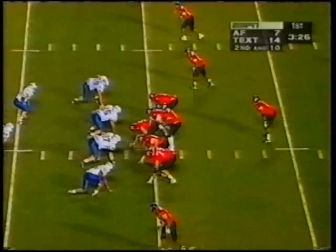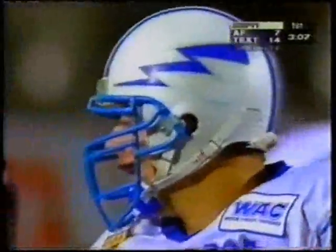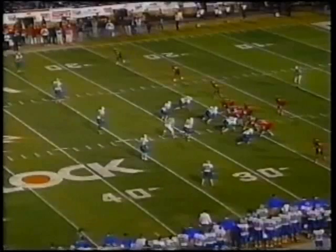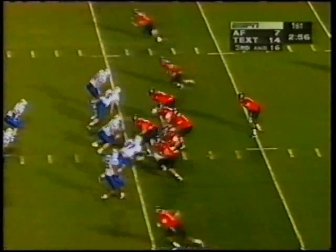2nd down from the 26. Letheridge in trouble, and down he goes from the backside. Alex Pupich, the junior out of Westlake, California, tracked him down. Pupich came into this game for the season with 5 sacks. He and Cameron Curry are their big sack guys on that left side for this team. You can see the pre-snap look that Letheridge has got. 5 across, no pre-snap read, and then on the snap, they just run to their spots. 4 wide-out group, they've got to stay with it.